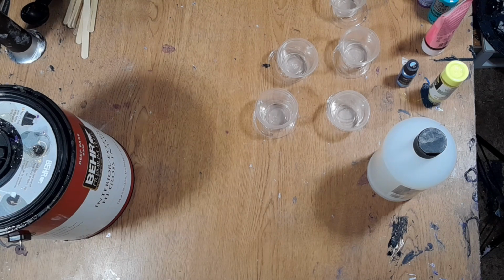We're going to do a whole series on coasters because coasters, I believe, are the easiest thing to start out with. They're small, it doesn't take up much paint, they're easy to scrape, you can reuse them, and they don't cost a ton of money to get. So you can really go with one or two coasters. As you know, if you're just practicing, you can just use one or two and they'll last you a long time just to practice. We're going to do some simple ones first though.